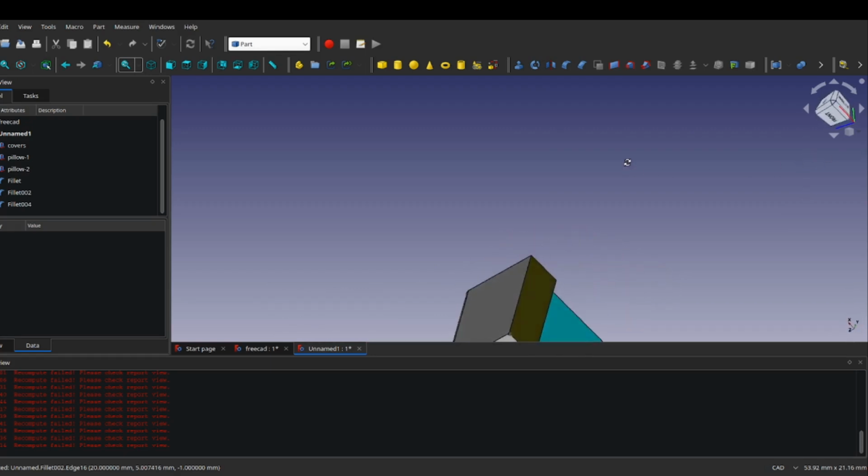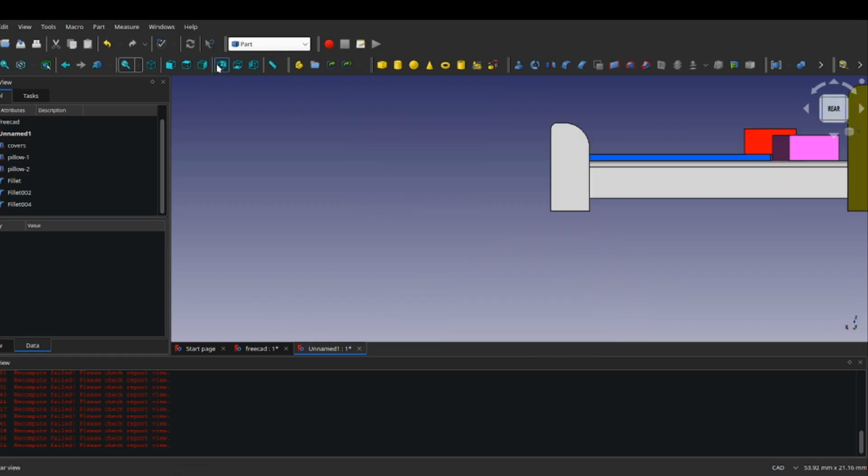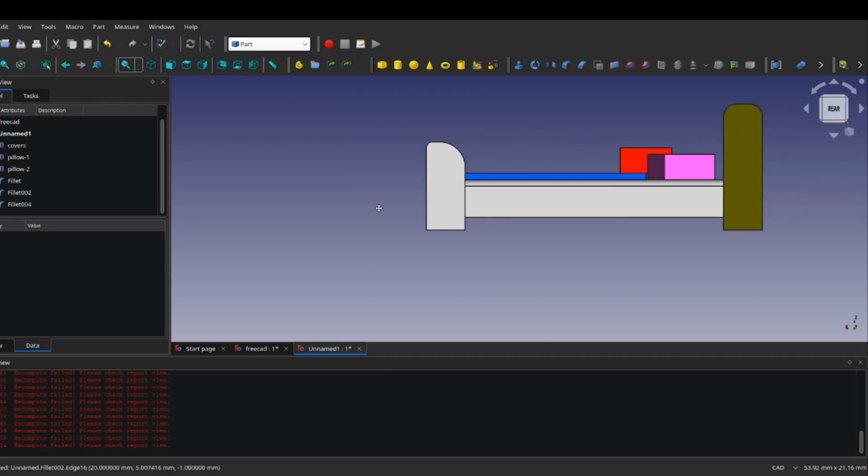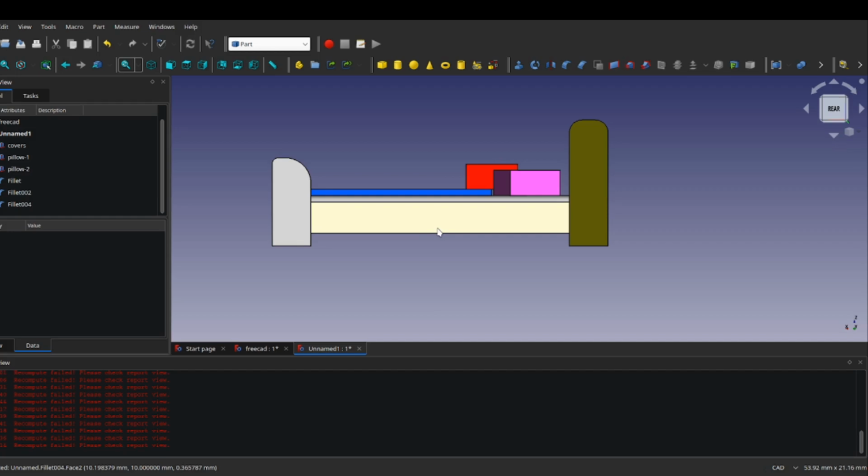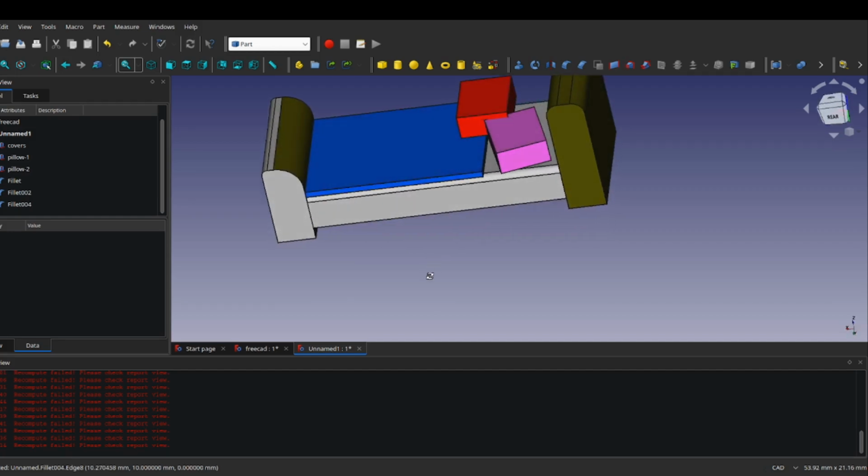Now I'm gonna work on those pillows now. I'm gonna do everything on the pillow, nearly everything.